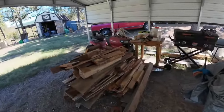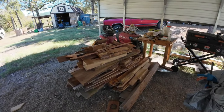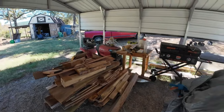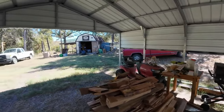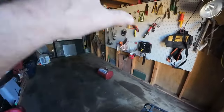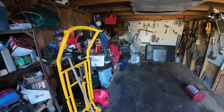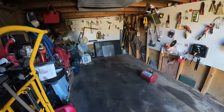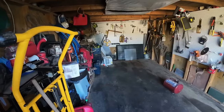Then I got to get on this pile and start cutting this stuff up. Keep getting rid of what I don't want and get it into manageable pieces. And there's more junk in here, but that's going to help getting that out of here. Let's go fire up this generator. All right, I got everything from this side either put up somewhere or shoved over here. I ain't going crazy with this today. I just need to get stuff ready for winter. Get the mower in here over in this far corner and then get some bikes back in here. Take the air conditioner out, put it up here.